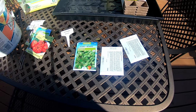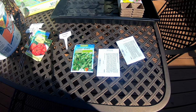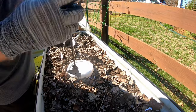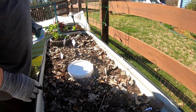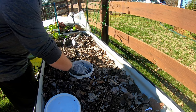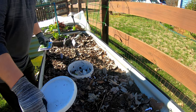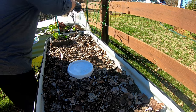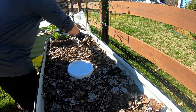I'm also gonna plant a little bit of spinach out here because you can plant spinach at this time of the year. The soil is 60 degrees, so that's a good planting temperature. I actually put another worm composting bin in here, bought some more worms and put those in earlier today. I've gone ahead and made my label for these.